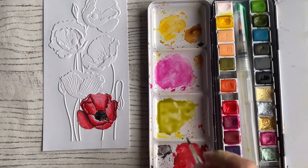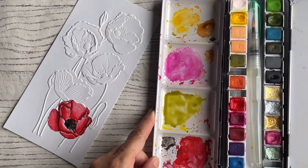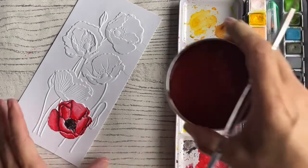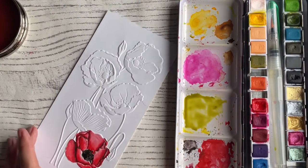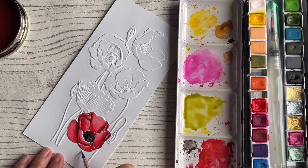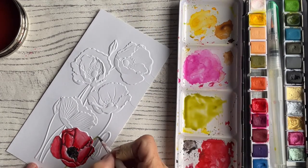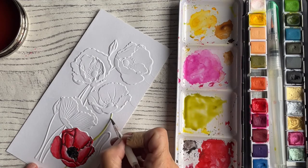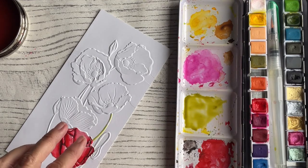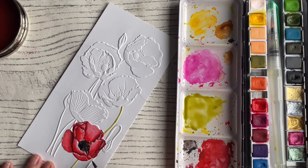So take some of this, and now I'm going to turn this around. I'm going to move this out of the way just slightly, and put my water over here. And again, it's moving at these angles, which is really important. So I'm now going to come down with that green, which is barely on there, grab a little bit more here, and come up here just on that stem. I've got water on the end of my brush, so I just wipe that with my hand. And we'll do this one again, quite a light green.